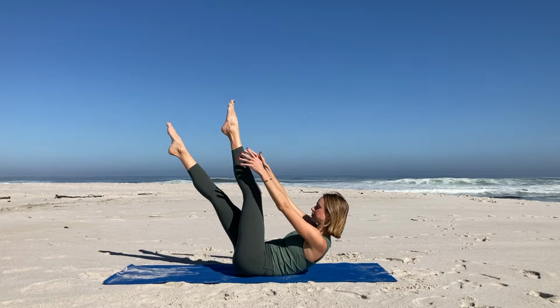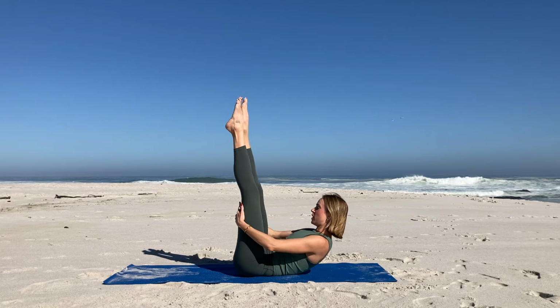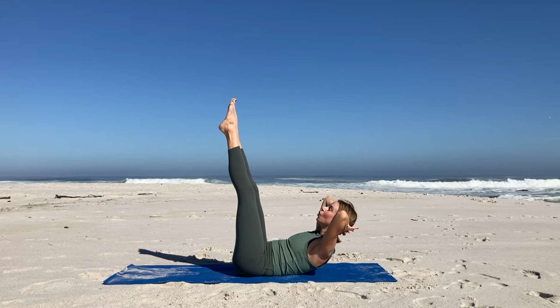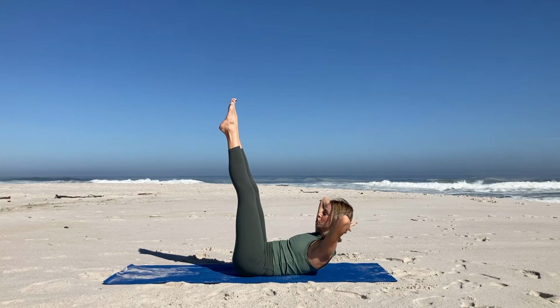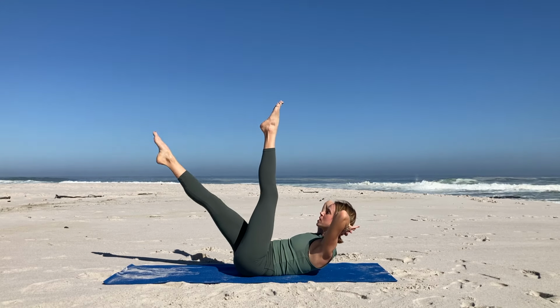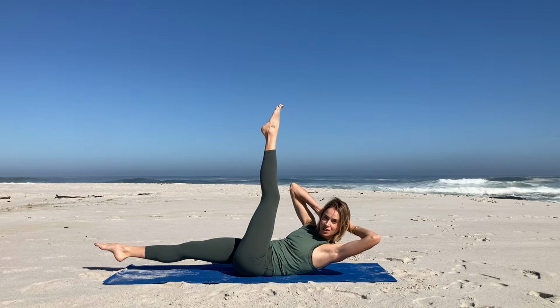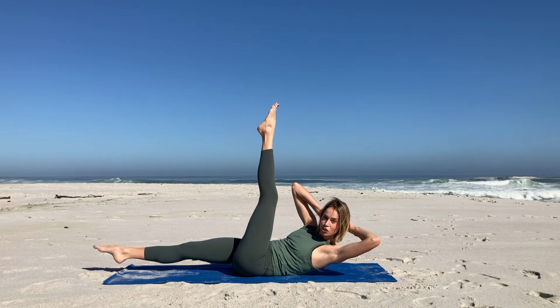Last one. All right. We're going to keep both legs up to the sky. This time we take our hands behind our head. You're always welcome to stay with the first version if you want to. This time you reach your right leg away. You twist your opposite elbow towards that opposite knee. Lengthen the elbows out of the shoulder joints.